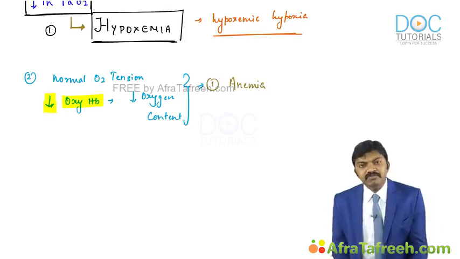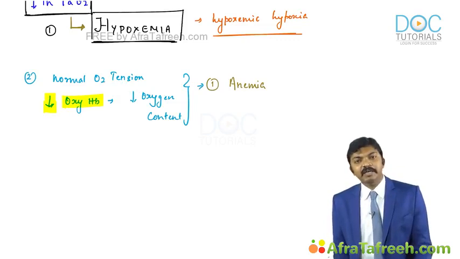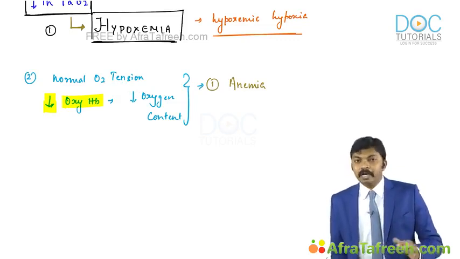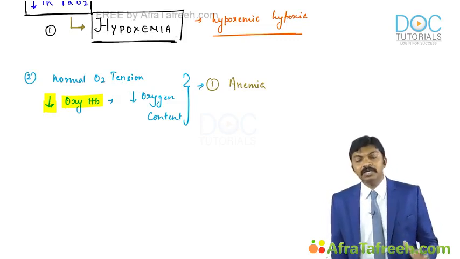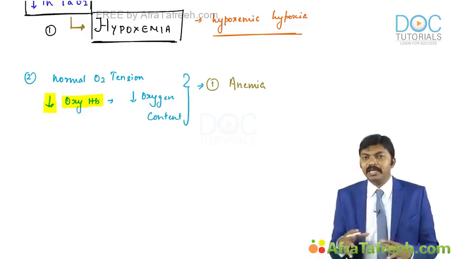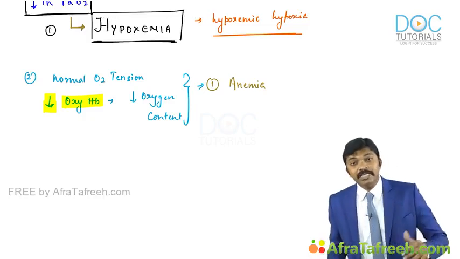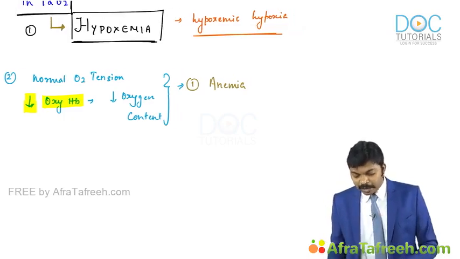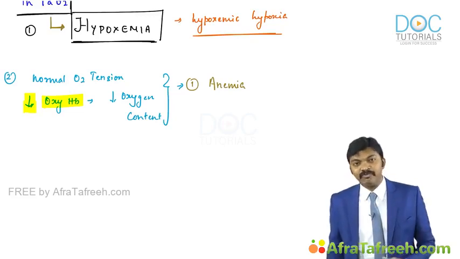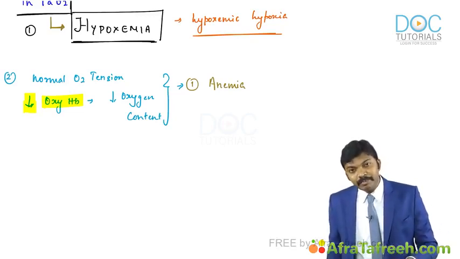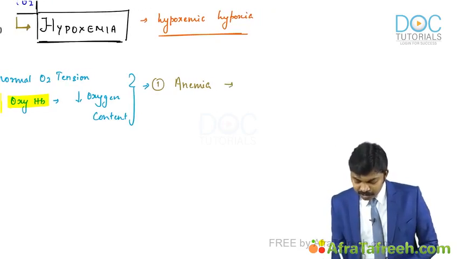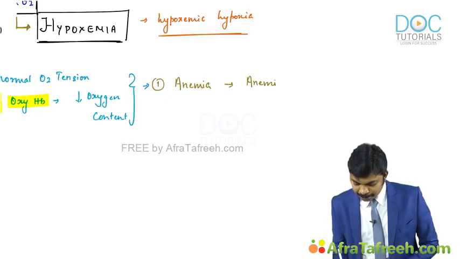When the hemoglobin itself is absent in blood, severe anemia will lead to impairment of oxygenation of RBCs. When RBCs are not getting enough oxygen and the dissolved form is going to be normal, right? It is just going to get dissolved in plasma. That 3% is not going to change, but the 97% is going to be decreased. So together, reduction in hemoglobin leads to reduction in oxygen content of blood. Because oxygen content is impaired, the tissues will get less oxygen, and such a kind of hypoxia is called anemic hypoxia.